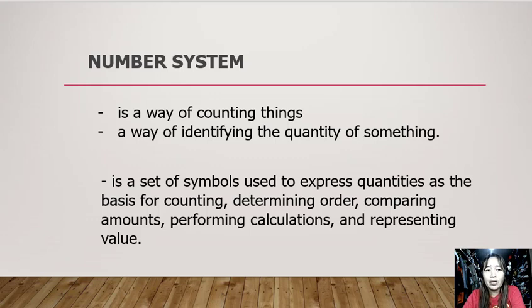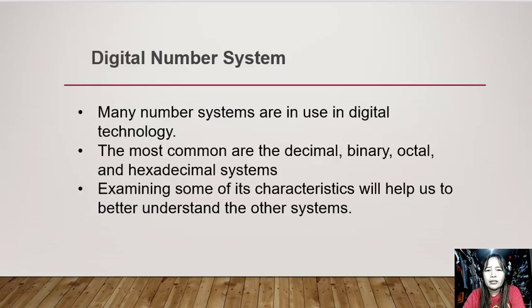This is really not something new for you. It's just that we will be discussing other forms of number systems rather than your decimal. The decimal number system is actually very important. Many number systems are in use in digital technology. The most common, aside from the decimal, are binary, octal, and hexadecimal systems. Examining some of its characteristics will help us better understand the other systems. Later in this video, I will explain how we represent numbers in these different forms.